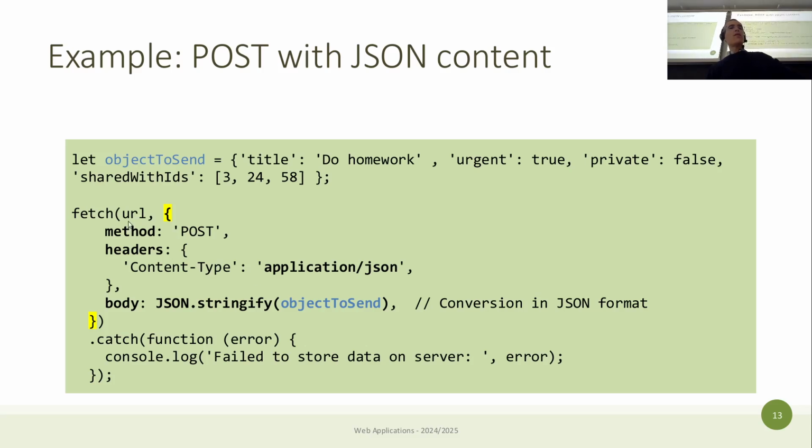So, fetch with some URL, method post, headers. Headers takes an object. Content type application JSON, body. The post requires a body, and we put the object to send encoded in JSON format. That's our choice, the choice for this course, and also a very common choice, by the way. And this is a way in which you can perform a post on a certain URL using the fetch.